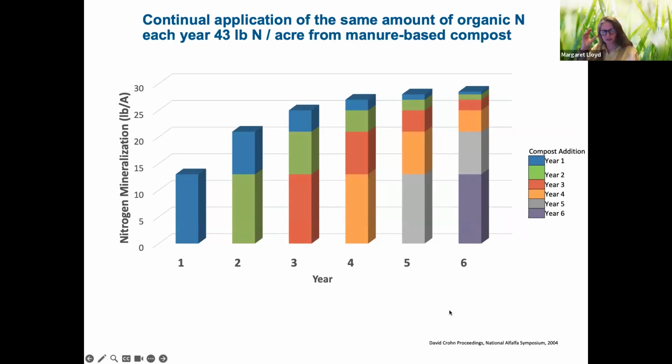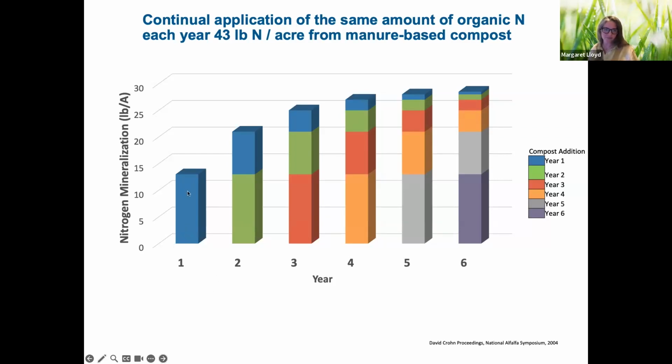So you may be thinking to yourself, well, I'm adding compost every year and only a small amount of it is becoming available. When do I get the rest of it, or where is that all going? You recall Daniel's talk last week, and he talked about soil organic matter. And that soil organic matter is a significant source of nitrogen. So when we do practices like adding compost, we're building up the bank of nitrogen in our soil organic matter. And here's a visualization of this nitrogen accounting over time.